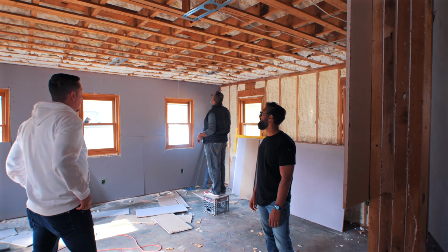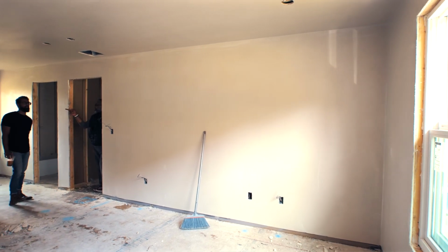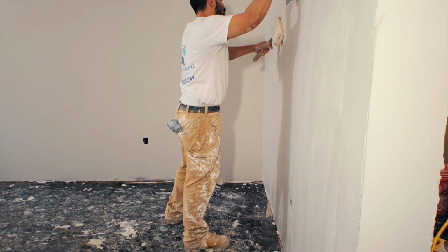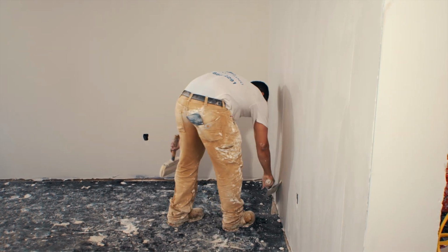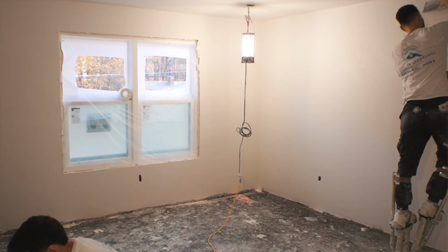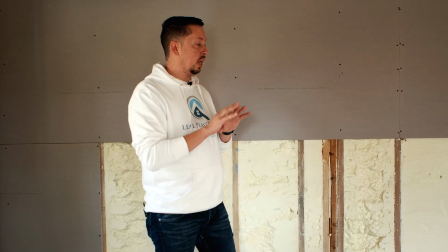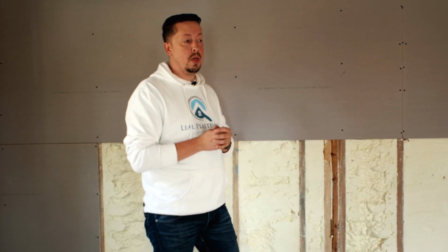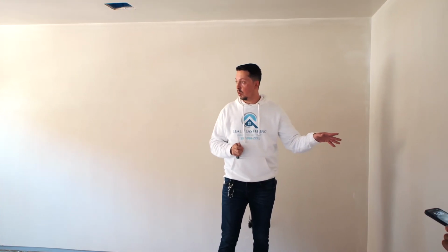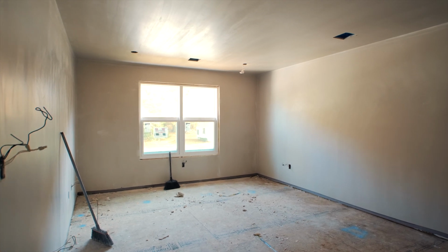Once you paint drywall, you do have a different texture on the walls than with plaster. So you end up creating those shadows. Usually they happen more often on the seams and inside corners. With plaster, you don't have the risk of having those types of issues. Because we go from top to bottom, you almost create one sheet, one thin layer throughout that whole wall. And that definitely helps with the looks and the texture after the painters come. You do have a different texture feel on the walls because of that.